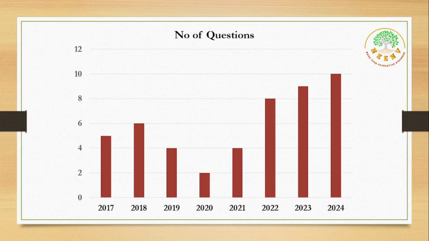If you look at this graph, you can observe that slowly there is an increasing trend of questions from the IR perspective. There were times before 2020 when you could just go through the mapping portion of IR and go to the exam directly, because hardly there used to be any questions from IR. But now from 2021 and 2022 onwards, UPSC is giving a lion's share of questions from international relations. So you'll have to do a dedicated preparation for IR from the prelims perspective also.